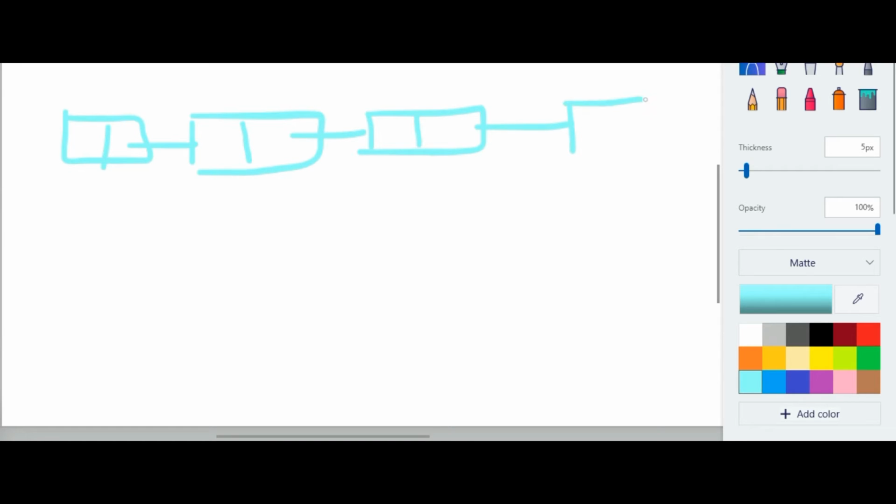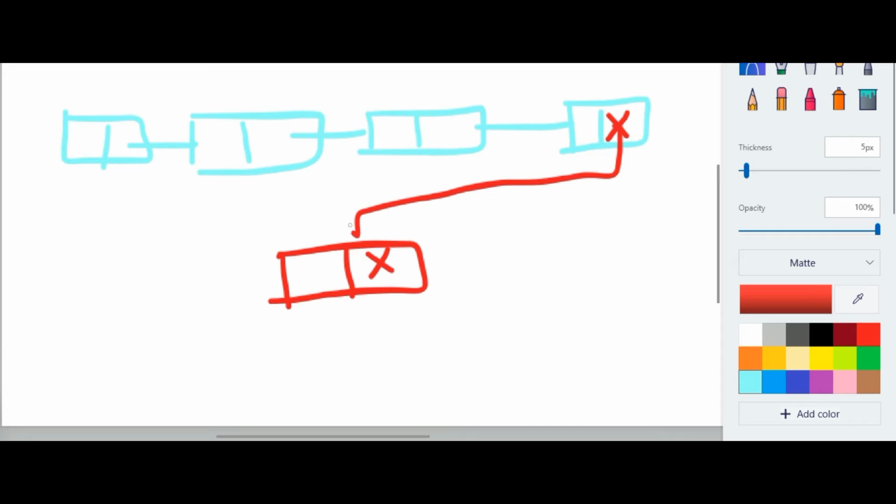Let us assume this is our already created list, and this is the new node that you have to enter. The next node of this would be null, because we have to enter it at the tail. The next of the last node is null, so we have to point this next to our new node, so that our entire list becomes this.